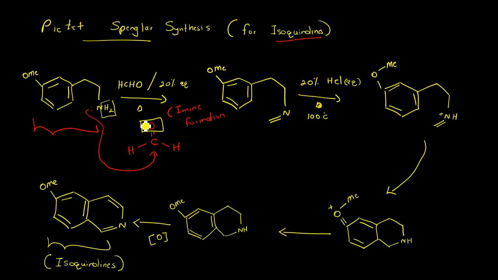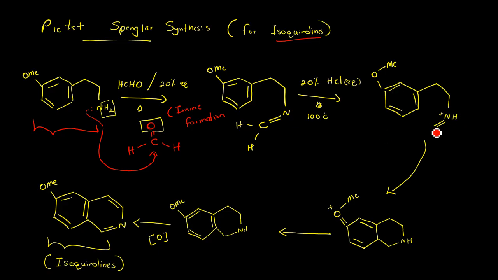For now, what you need to know is that from this imine formation, a new bond will be formed between the nitrogen and carbon. So here we have the carbon and two hydrogens. This is the new bond that has been formed between the nitrogen and carbon. Okay, so we have the compound here. At the next step, a hydrogen will be attached to our nitrogen, as you can see here.